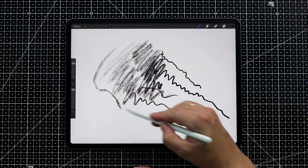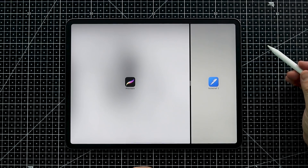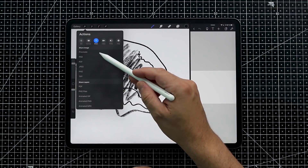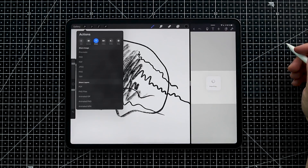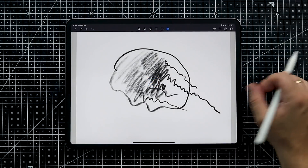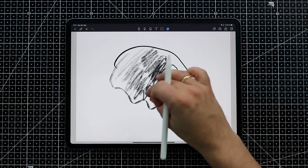There is an easy workaround though: if you really want to draw something, just get Procreate, draw it professionally in here, and then it's easy to get it into Note Shelf. With the plain canvas open, just go to Share, export as PDF at your preferred quality, and copy to Note Shelf. Press insert and you have your sketch in your note-taking app already available at the best quality, exported as a PDF.